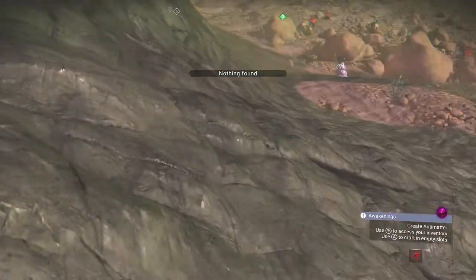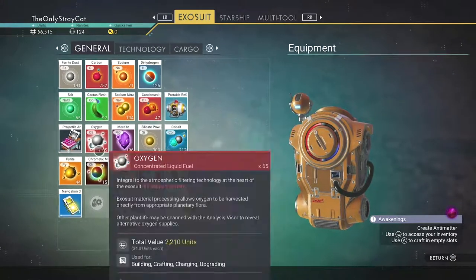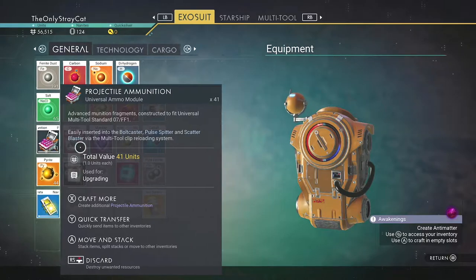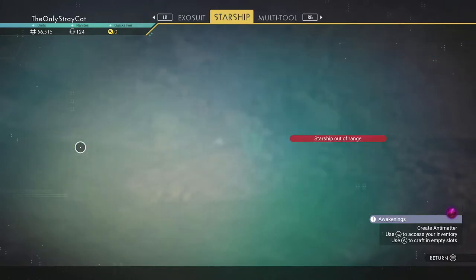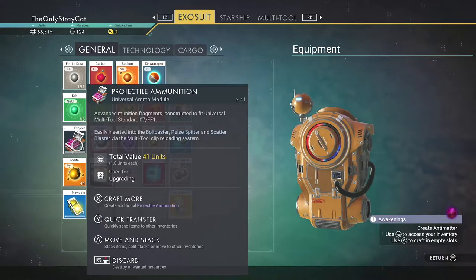Nothing found in that. Projectile ammunition. Projectile ammunition? Advanced munition fragments constructed to fit Universal Multi-Tool Standard 07FF1. What is... I do not have that. Easily inserted into the bolt caster, pulse spitter, and scatter blaster via the multi-tool chip reloading system.